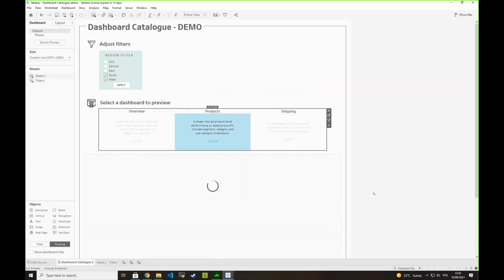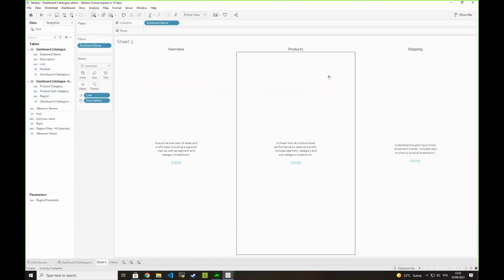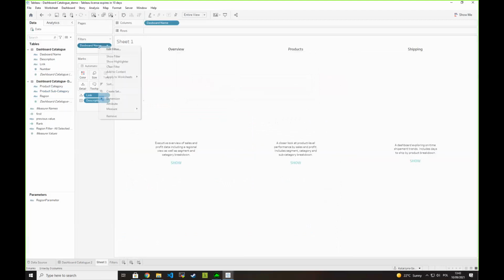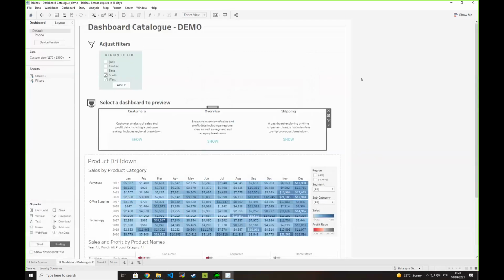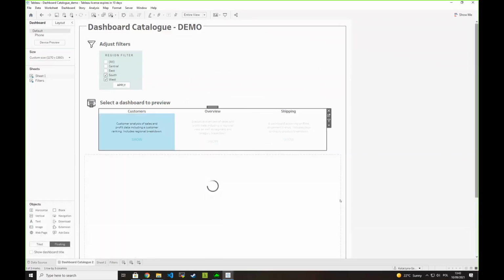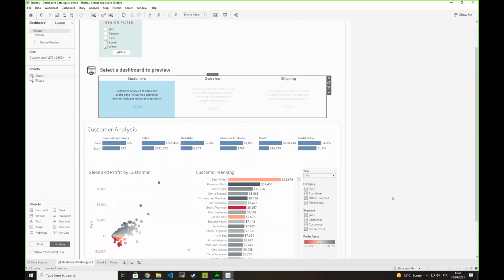And that also, as a quick note, works even if you don't have a region filter on the dashboard. So I can show you this, I think, with the customers dashboard. If I just switch between these two and select the customers dashboard, you will see that there is no region on the filter shelf.